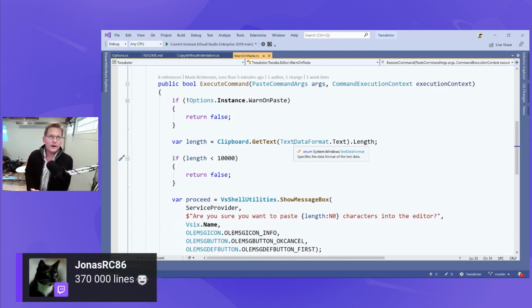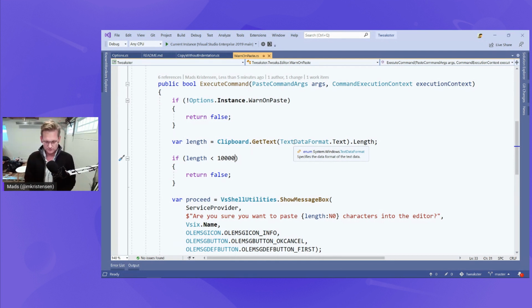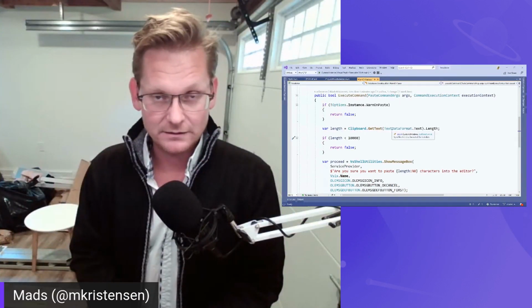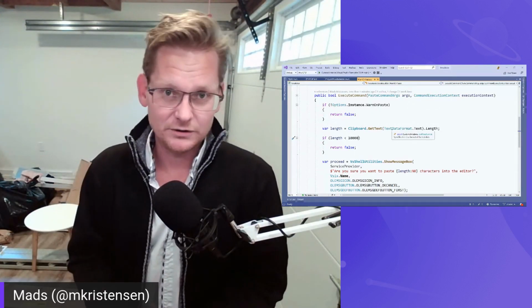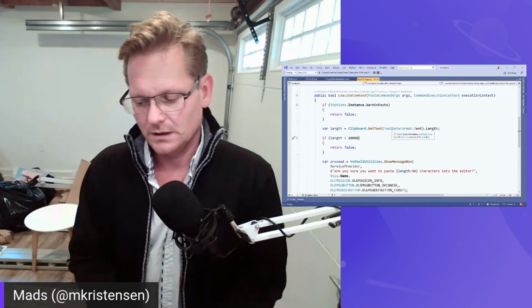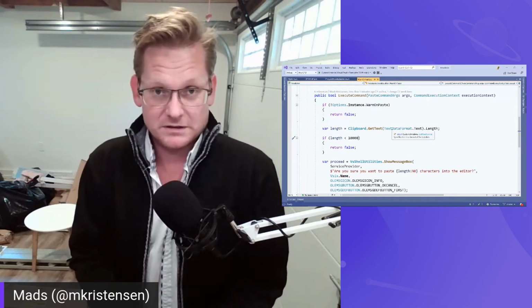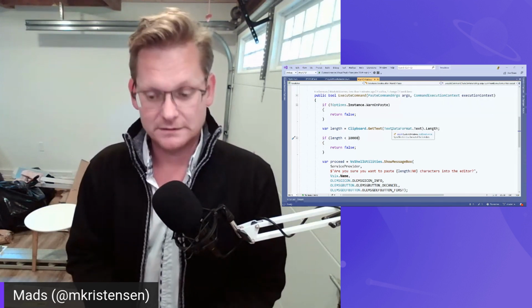So what is the right user experience? Think of it this way. How would you like this feature to work? I'll tell you how I like it to work, and then you can see if you agree with me. The problem it solves is that it should stop Visual Studio from freezing or hanging. And so if it's plain text, which is what we kind of looked into here, then there's no language service. It's just plain text. There's no colorization or anything like that.